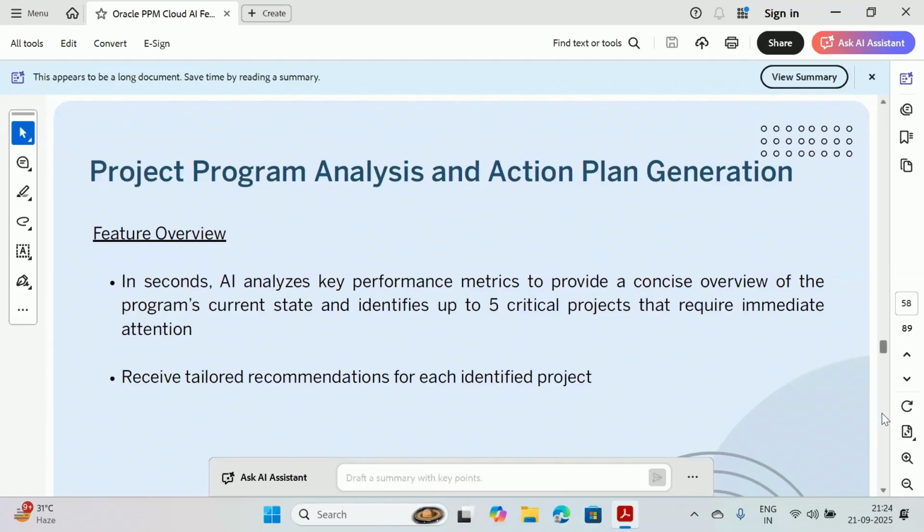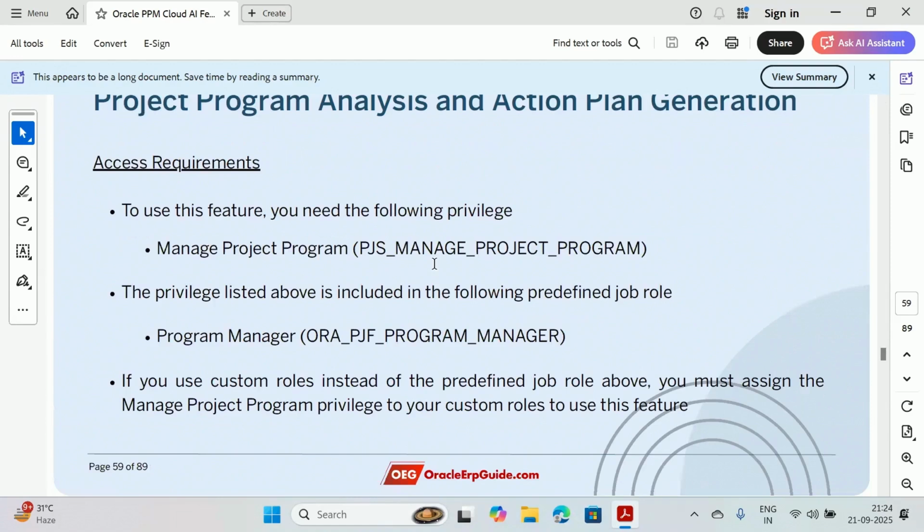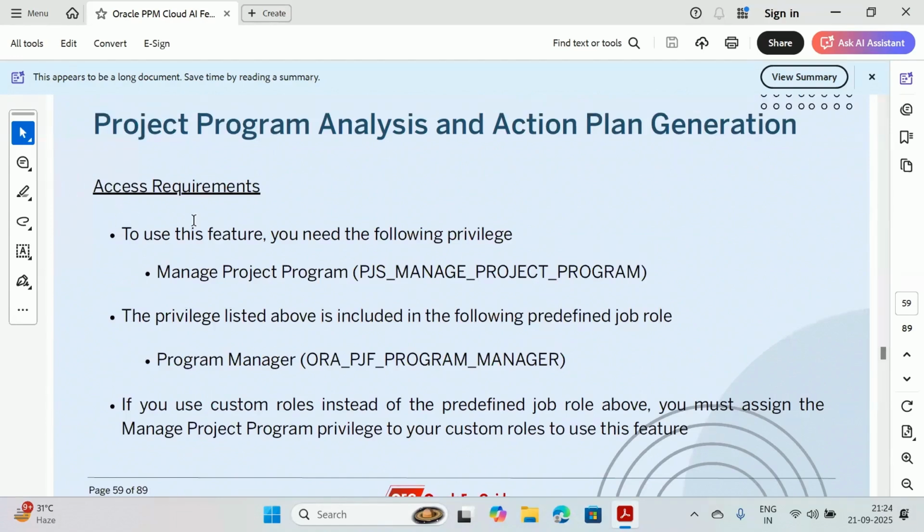So how does it work? To use this feature, you need to have this privilege, manage project program. Like you had the project manager role in the other feature, project proposal generation, similarly for program management you have another predefined role given by Oracle, known as program manager.